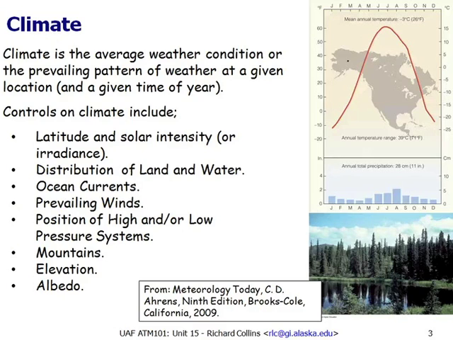On the right is climate data for Fairbanks, and it shows the monthly temperatures going from minus 10 degrees Fahrenheit to 60 degrees Fahrenheit through the year. And below it, the precipitation, showing precipitation in January, all of it snow, unless we get very strange conditions with freezing rain, but then a peak in precipitation in August, the rainy season in Fairbanks. And below it, a typical picture from the Fairbanks area showing the spruce trees, a landscape called taiga, as it's called in Siberia, of spruce trees and lakes.